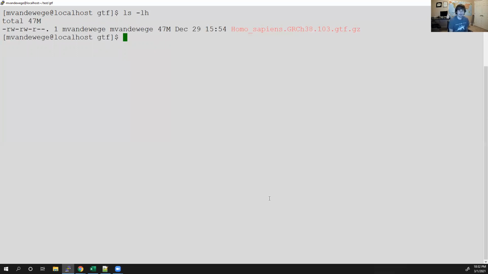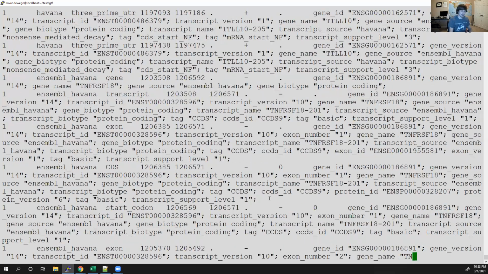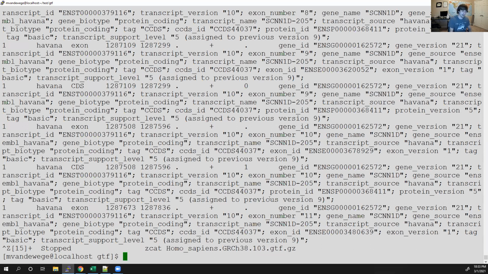However, I don't necessarily have to use a gunzip to look at this file. I can use another command, zcat, and zcat is equivalent to cat except for Gzip files. This is a Gzip file, so I can zcat this. I'll just quickly let this go for a second. I'm going to Control Z when this is done. So I zcat it, and we see a lot of garbage, but nonetheless, it's text garbage, not binary garbage. We can read it with a zcat.